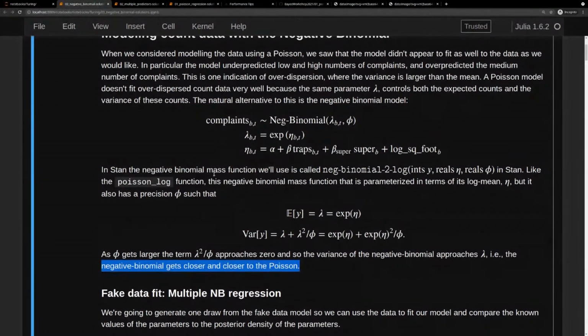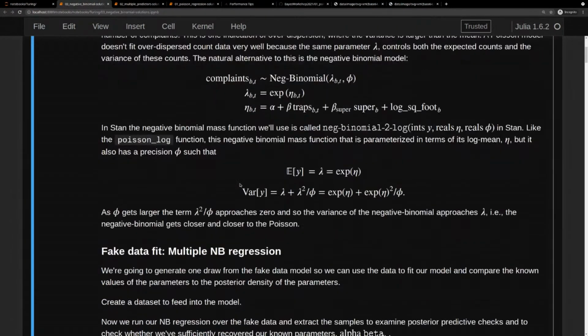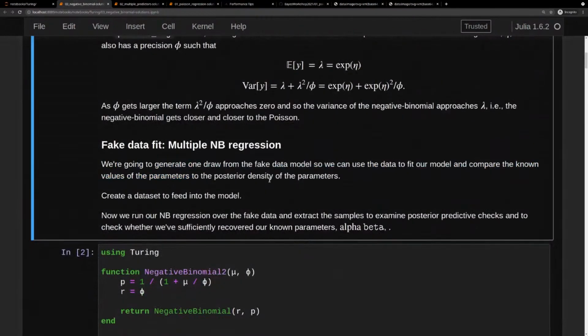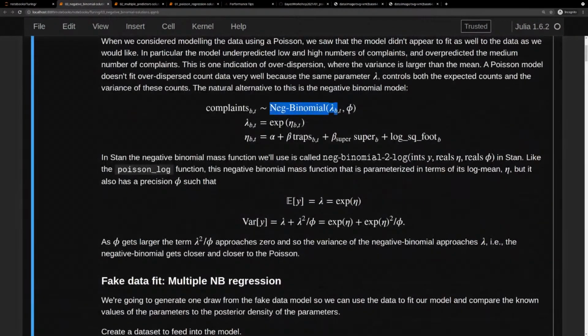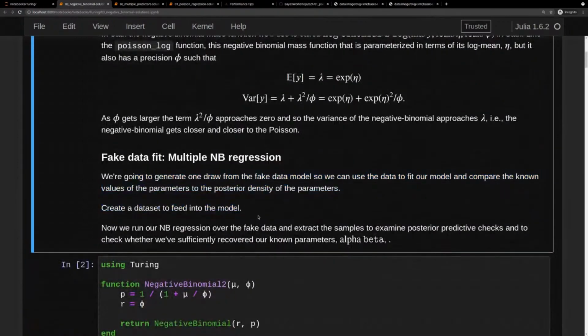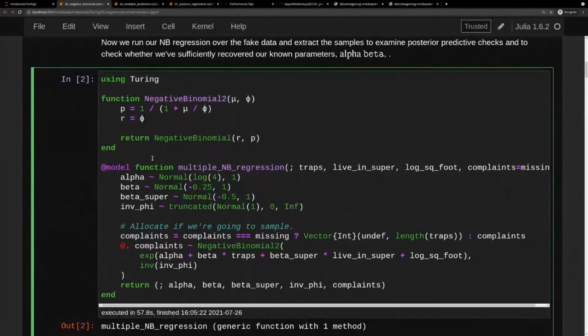So exactly. The point here is that negative binomial gives you more flexibility in what you can express. So we're going to use this as the likelihood rather than the Poisson distribution. What we'll do here is define this negative binomial 2, because the negative binomial from Distributions.jl is parameterized differently than what we want. We want it parameterized by mu and phi, and this is the relationship between the parameters in the negative binomial in Distributions.jl and the negative binomial that we want.